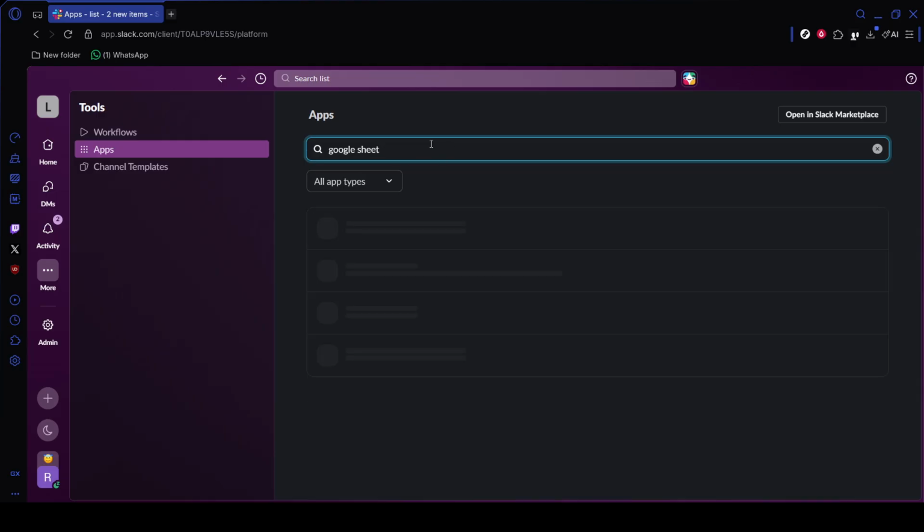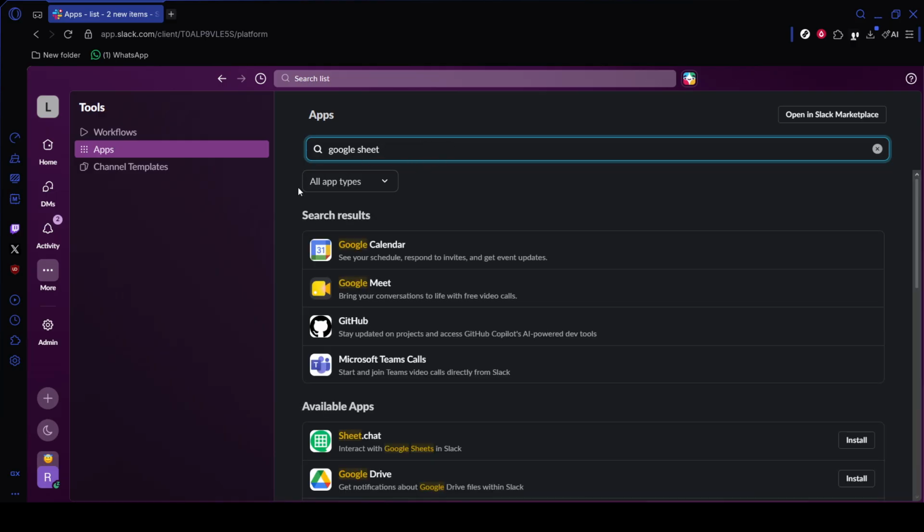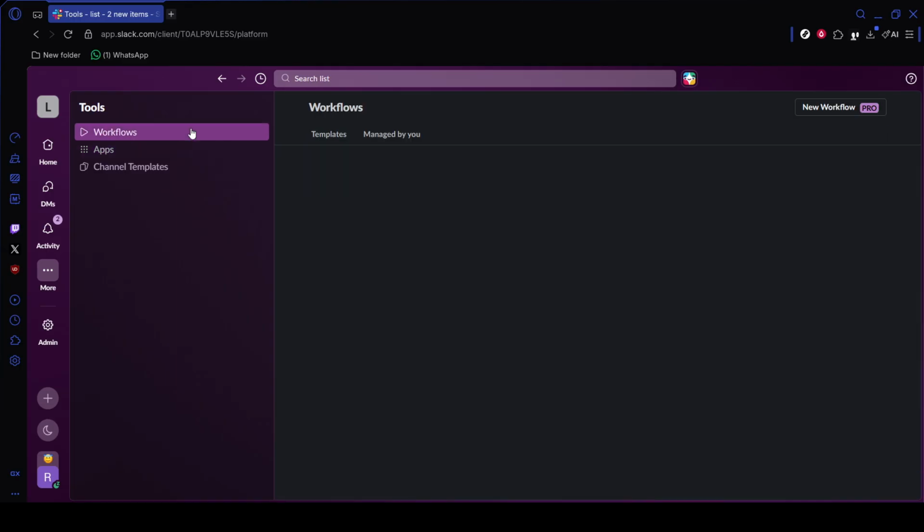Once the Slack trigger is ready, move to the right side of that module and add another module. Search for Google Sheets and select it. From the list of actions, choose Add a Row. Then create a connection to your Google account so Make can access the spreadsheet stored in Drive. After that, choose the exact spreadsheet file and the specific sheet tab where the data should be written.